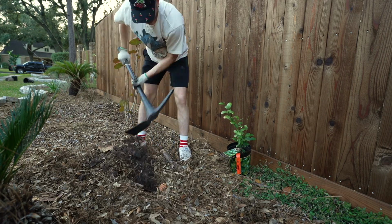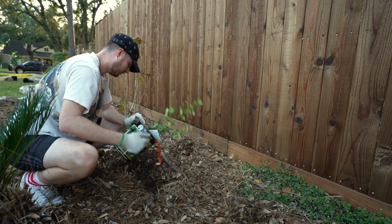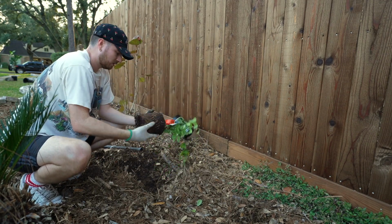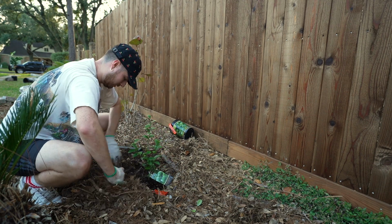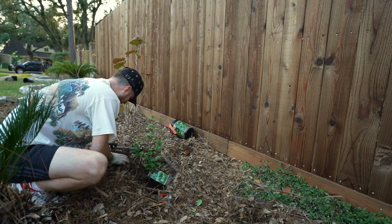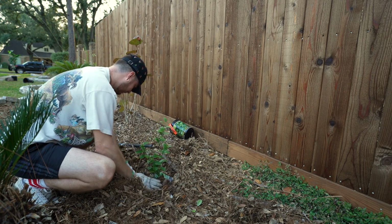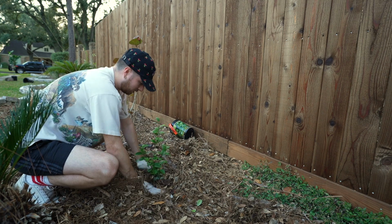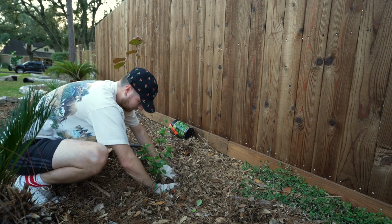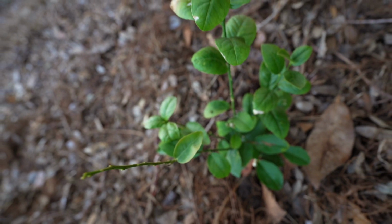So the other one I speak of is, of course, the Mexican key lime. Now, a key thing to keep in mind with the key lime is this guy is actually yellow and not green, as a typical grocery store lime would be presented. So this dude is like an incognito lemon, except not at all. What? But maybe you guys just want to see the world through my lens, and you're here joining me, so like this video, and let's keep going. The key lime looks great. It was only 12 bucks because it actually kind of looked like shit, but it'll look great, I hope.